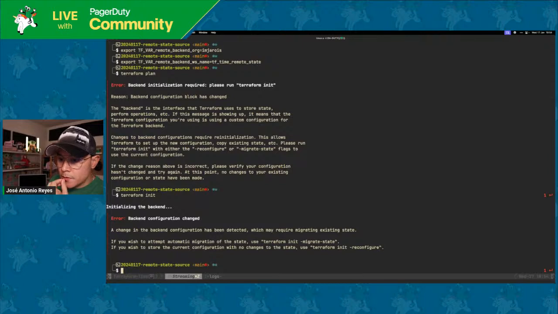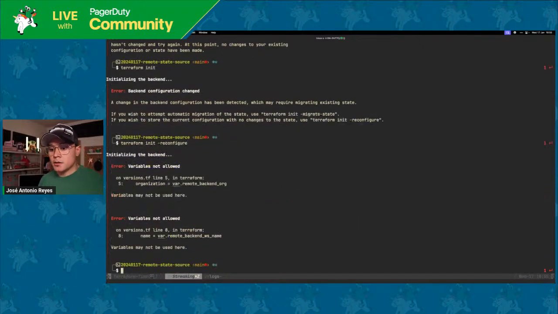If you wish to attempt automatic migration of the state, use Terraform init migrate state. If you wish to store the current configuration with no changes to the state, use reconfigure. I don't want to enter new changes because it was only a syntax change.